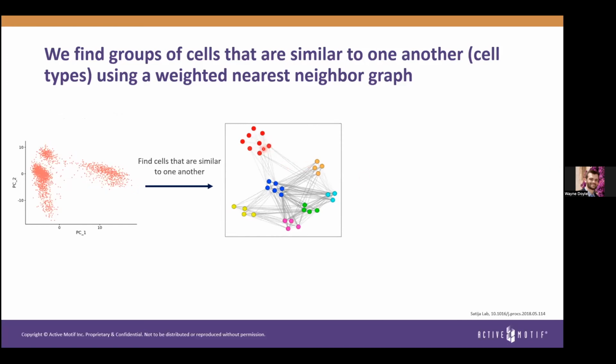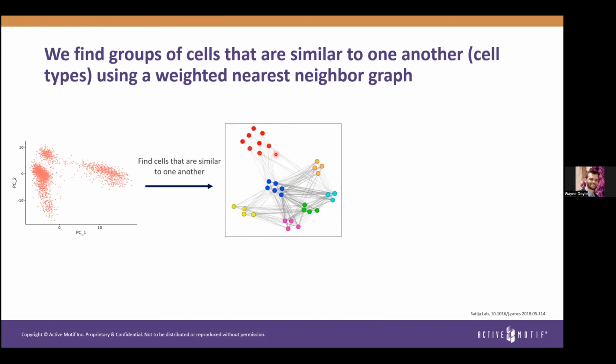I'm just going to talk about this on a very high level, in that we have a cell shown here in red. Based off both its gene expression and its peak profile, it seems to be very similar to this cell that's also colored in red. These two cells are similar to this cell, and then all of these red cells are similar to one another in both the gene expression and the chromatin accessibility. And similarly, these blue cells are similar to one another, but these blue cells are fairly different than these red cells or from these green cells.